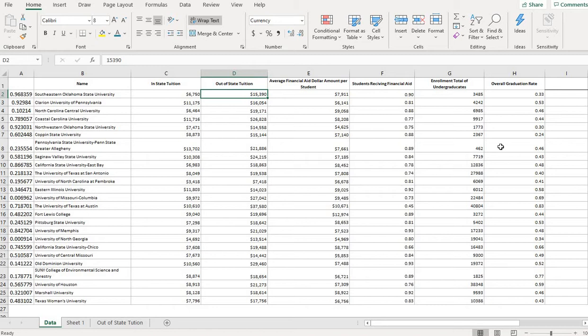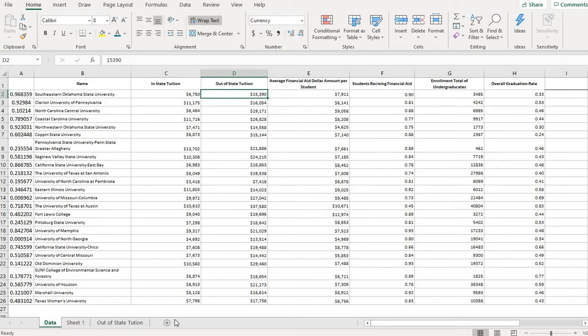So the purpose of this project is for you to build a descriptive statistics report for each of these six categories. So I'm going to show you piece by piece how to build it for one, and then you have to continue doing it for all of the rest. But if you use the commands in Excel, it's very easy.